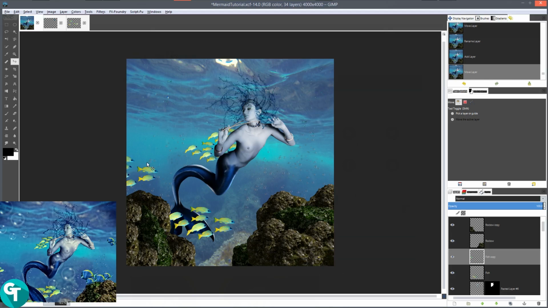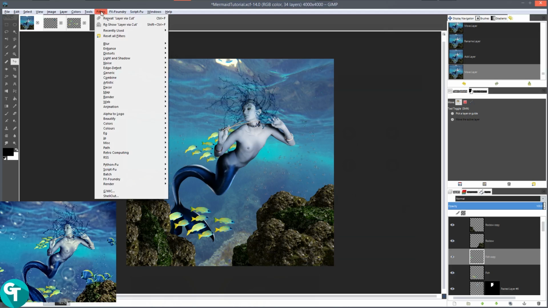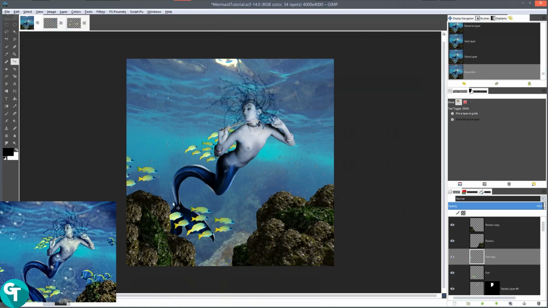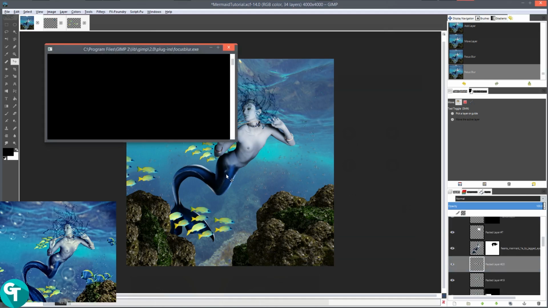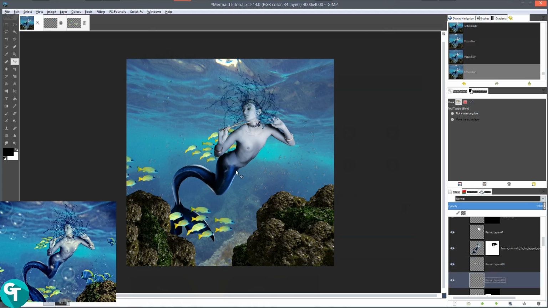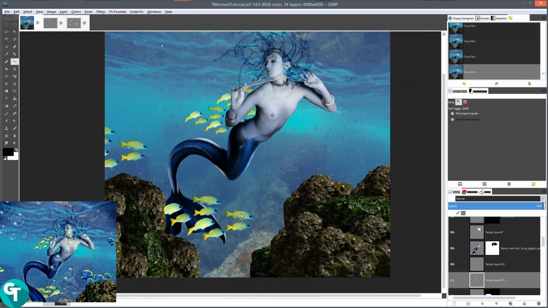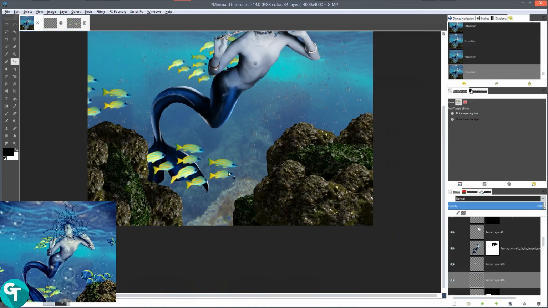And now for these fish, we're going to just go to filters. And we're going to go to blur. And then I got focus blur. And we are going to focus blur them by 5. Press OK. And then on this one, just press Control F to redo the last filter that you did. Then let's go down here and find these other fish. Control F. Control F. And I just kind of wanted to blur these guys just a little bit to take away some of them harsh edges.